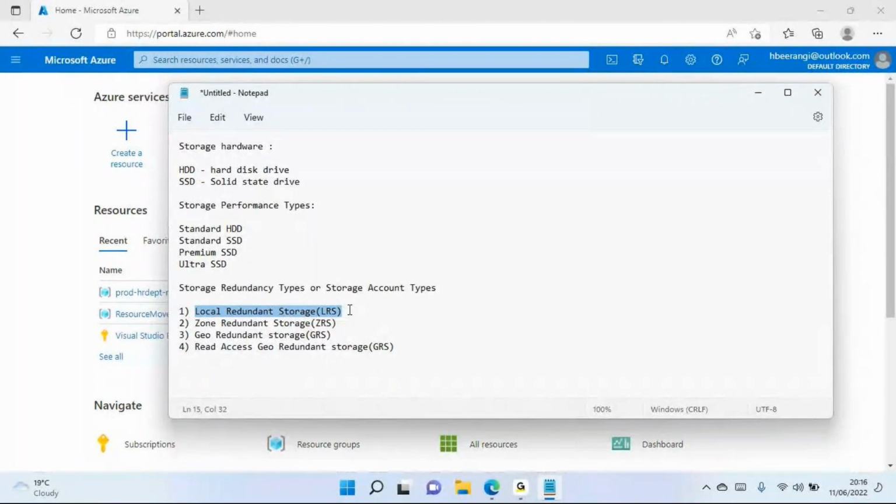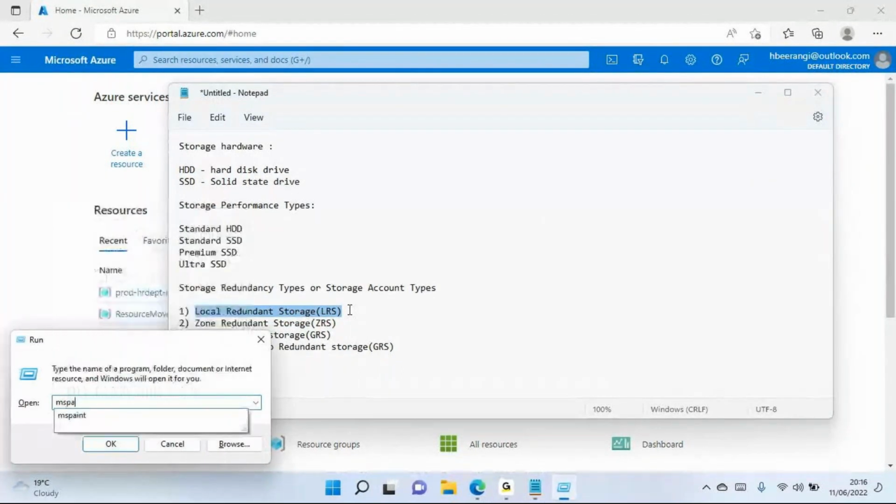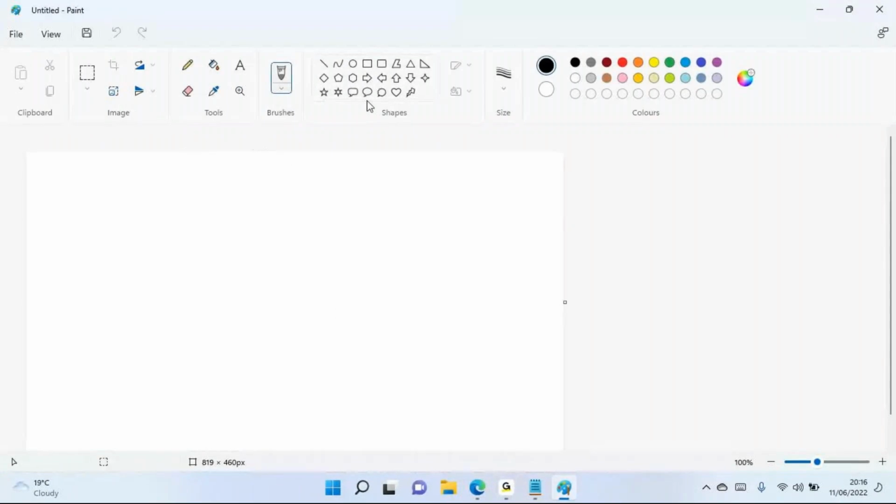If you create an LRS storage account, Microsoft will store that storage data in 3 copies for better redundancy in a single data center. Let me draw the diagram to make it better understood.